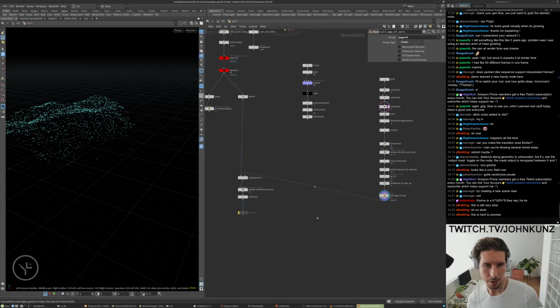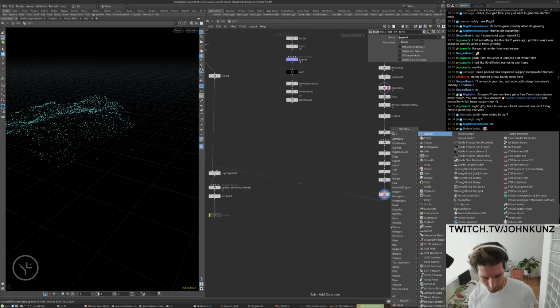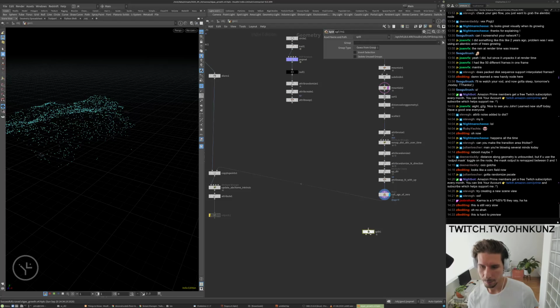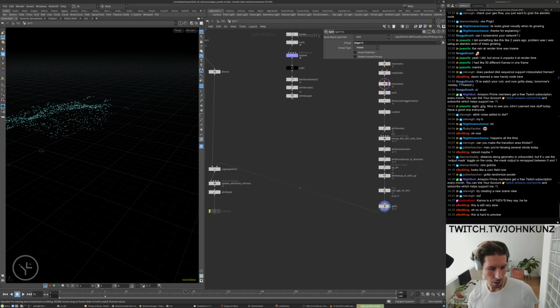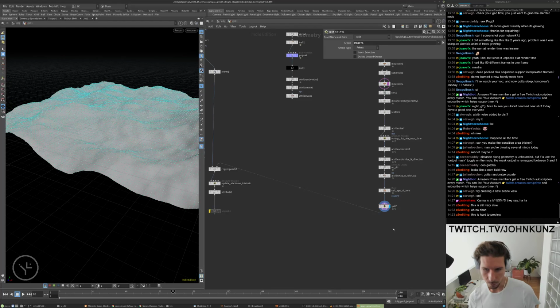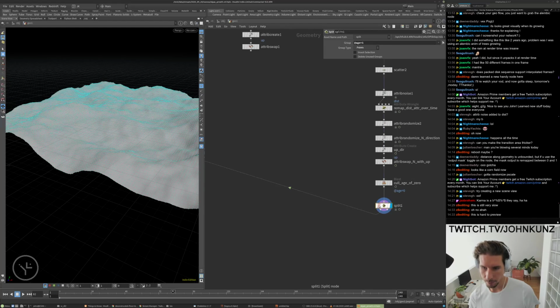Trying to think of the least hacky way to do it. You could do a split, and then this one we'll do when the age is 1. Again, just make sure that's a point. Oh, the hell?